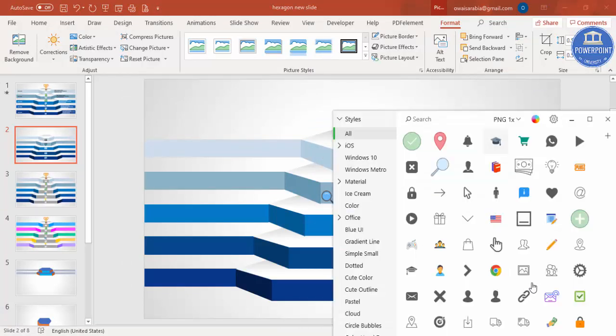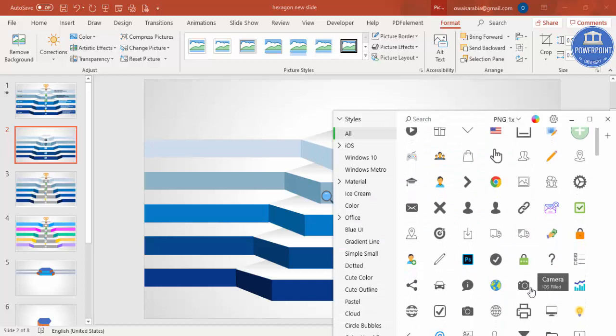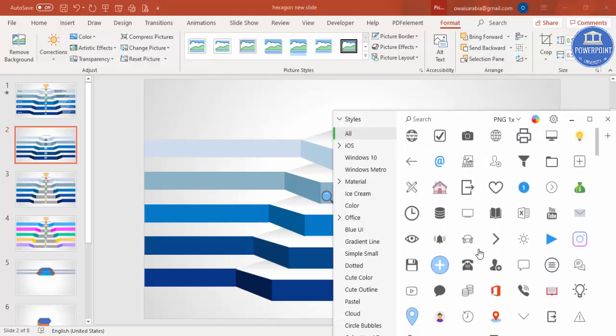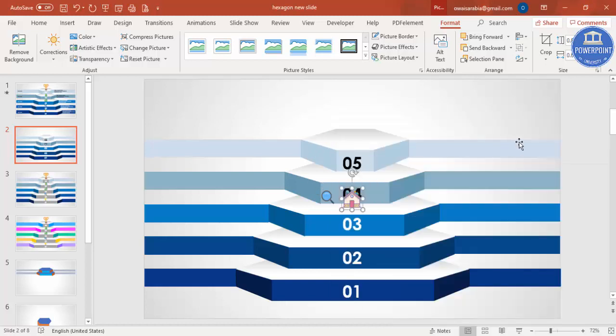So whichever icons are relevant to you, you can just download it from here. So let me just put it now one by one. You can see here I just want to put this, maybe this, whatever.